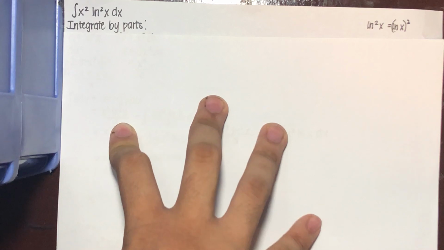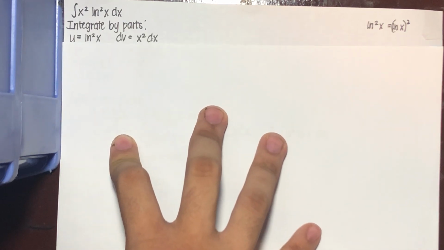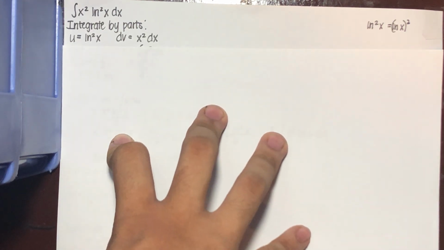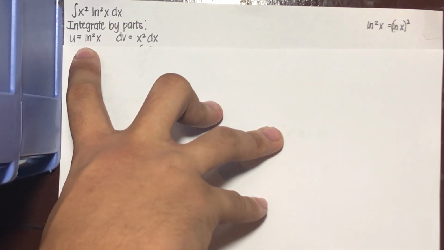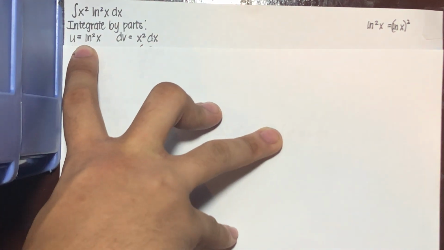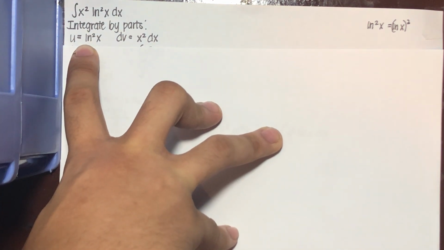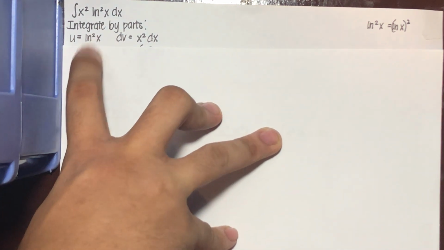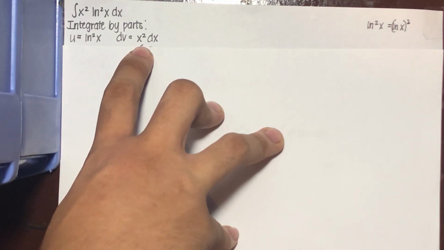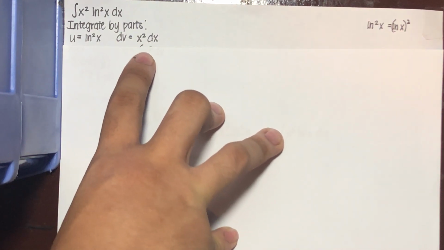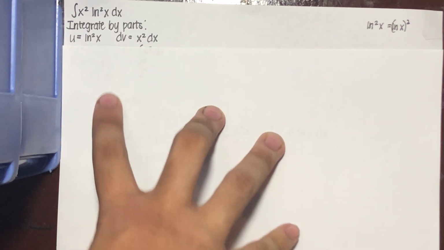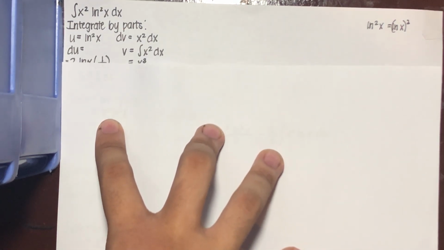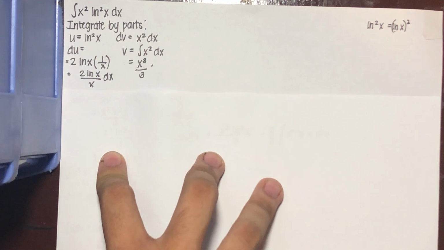In integration by parts, you designate one part of the integrand as u and the remaining part as dv. The basic rule here is that if you derive what you designated as u, it wouldn't take much effort to derive it. The same goes for dv. If we designate a part as dv, then integrating it wouldn't take much time and effort. So first we derive what we designated as u.